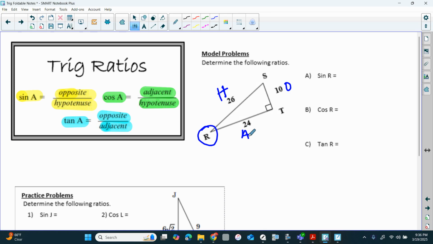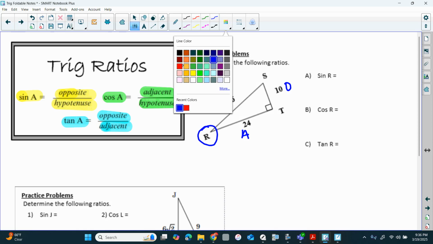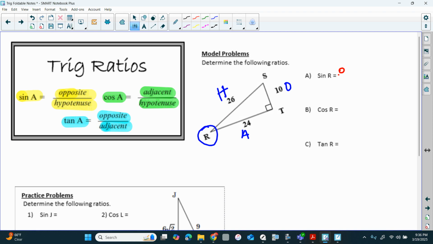So for us to do the sine of R, the ratio is looking for the opposite over the hypotenuse. So the opposite side right here is 10, I'm going to put an equal sign, over the hypotenuse, which is 26. The thing we have to remember is this can be reduced. We can simplify. You can use your calculator to do that, but they have 2 in common. So this is 5 over 13. And whenever you give your answer, you're going to give the simplified ratio.